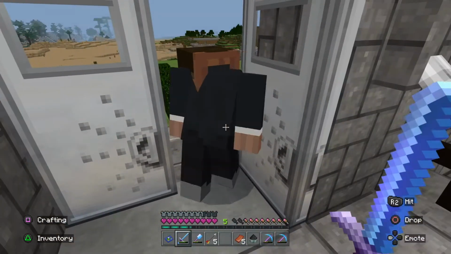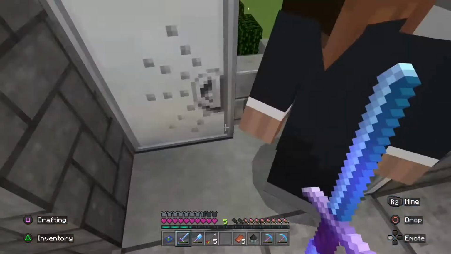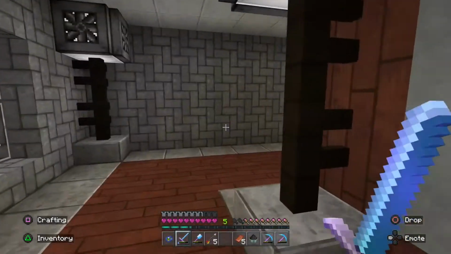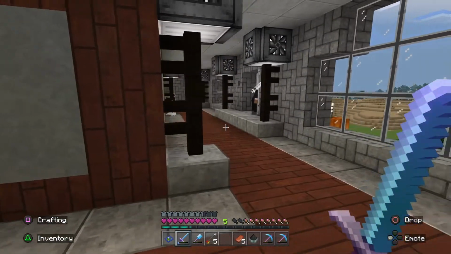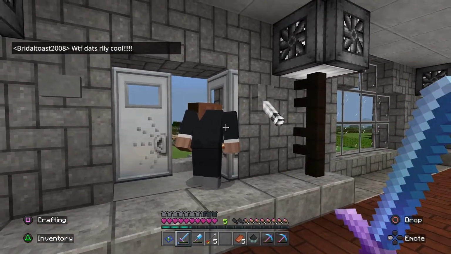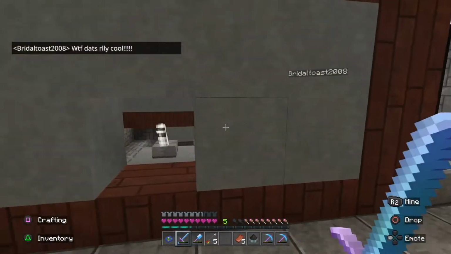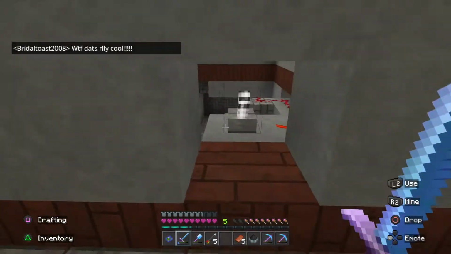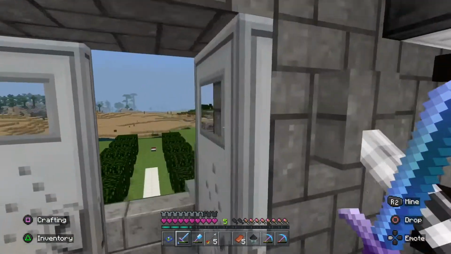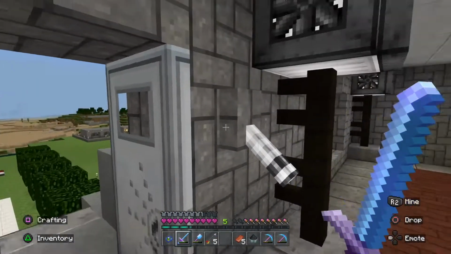Yes, sir. Lava pit. So the lever's right here, you run off and the lever's right here. And this is the lever that switches it on and off. Did I already turn it off? Oh no, can you press it? Can you press that lever? There you go, thank you.